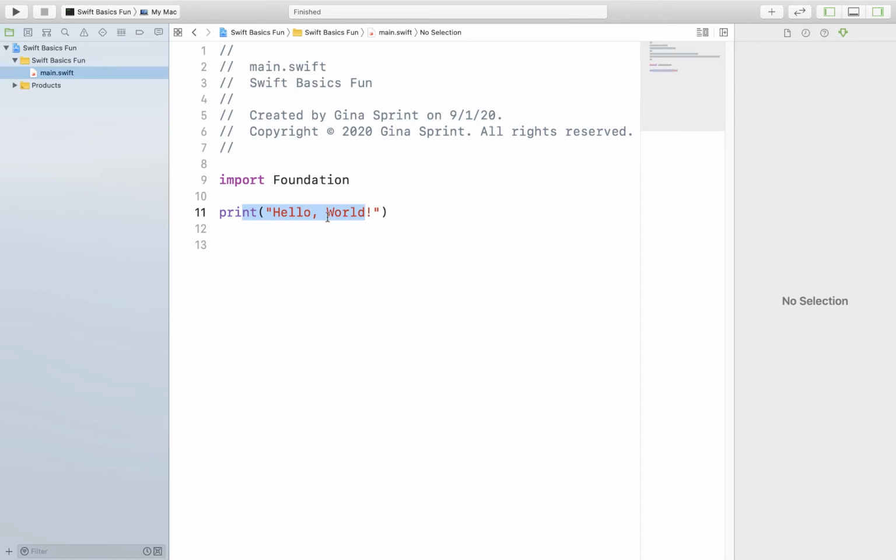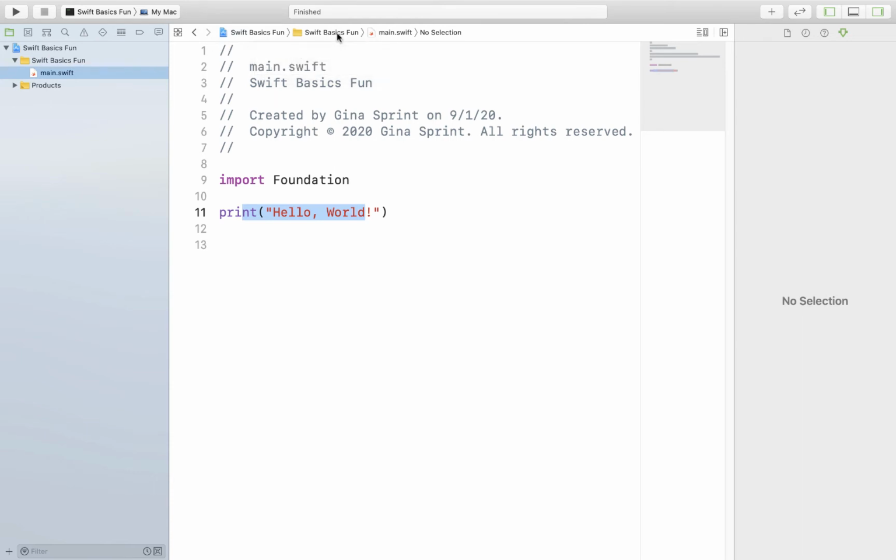So the editor is where you're going to do the majority of your work, writing, editing, etc., your code. At the top of the editor is the jump bar, where you can choose different levels of how you got where you are. So, for example, we're in main.swift, which we can see is in Swift Basics Fun, which is in the project Swift Basics Fun.